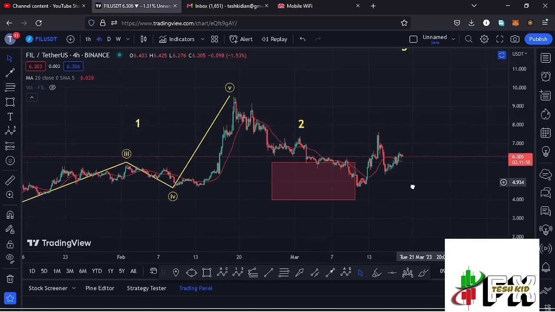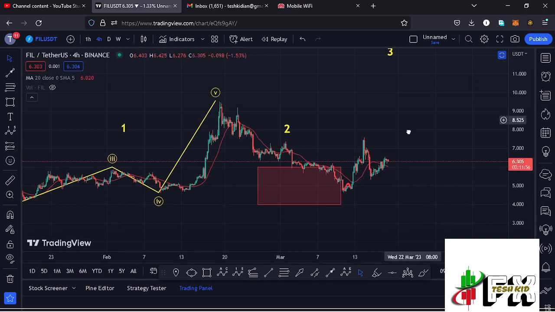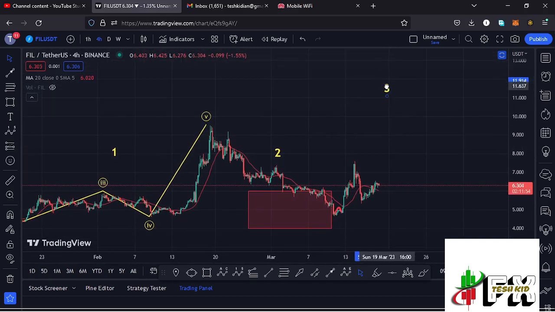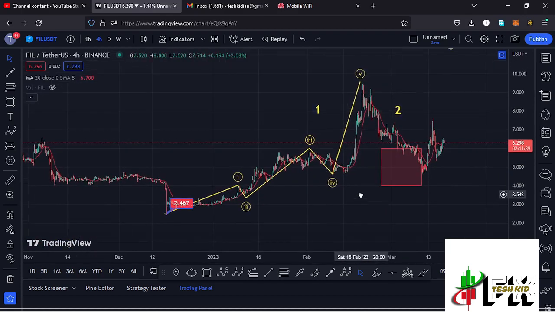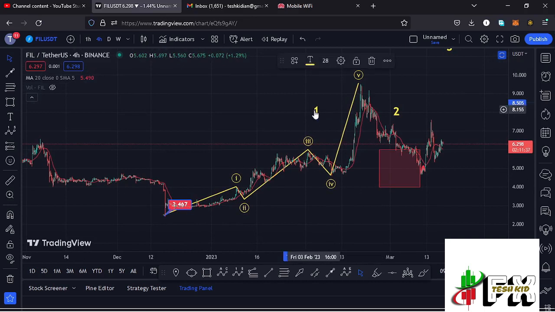And after seeing the formation of that wave 2, what we expect here on the long-term scenarios is the start of this impulsive wave to the upside in the formation of this wave 3, and all this is playing out after we peaked in the formation of this higher Elliott wave count 1 in a move that gave us a high at around the $9.504 mark.